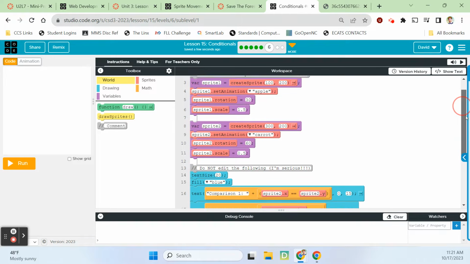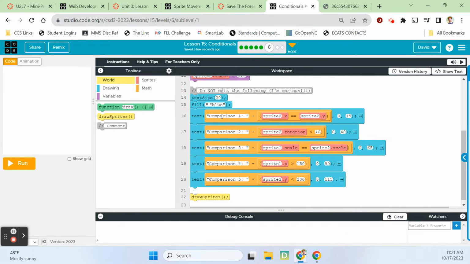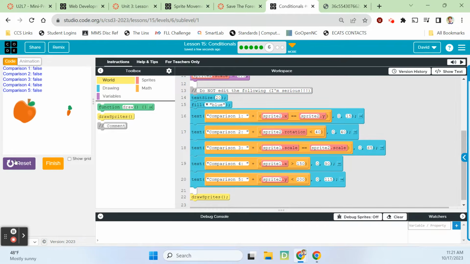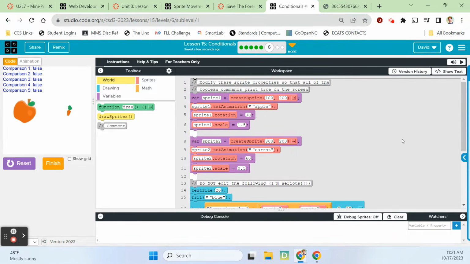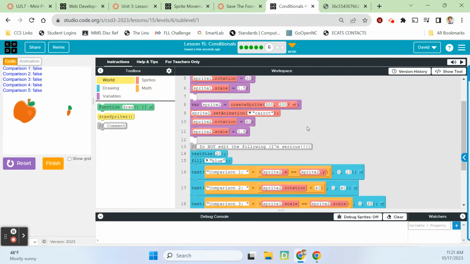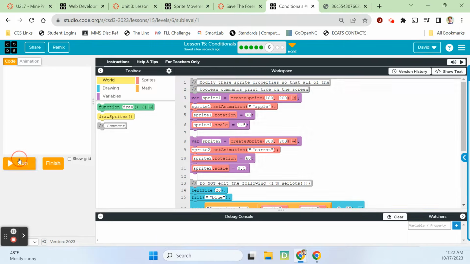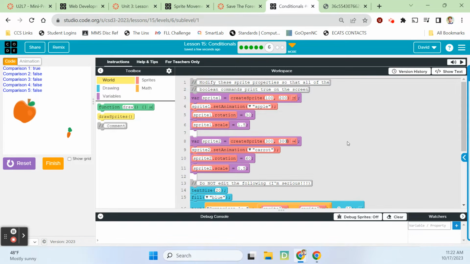A lot of instructions, but to make it very simple, we're checking these Boolean expressions. So if I run it, right, comparison 1, false, false, false, false, false. We're trying to get all of those to be true. And to make that happen, we've got to change values up here. Comparison 1. Sprite 2's x is equal to sprite 2's y. Okay, so sprite 2, let's change this to 300, and then that should equate to true, and it did.